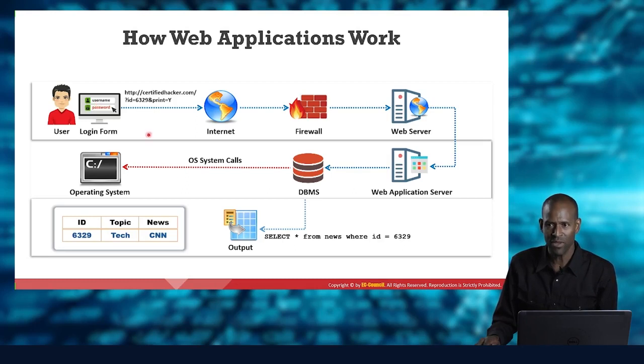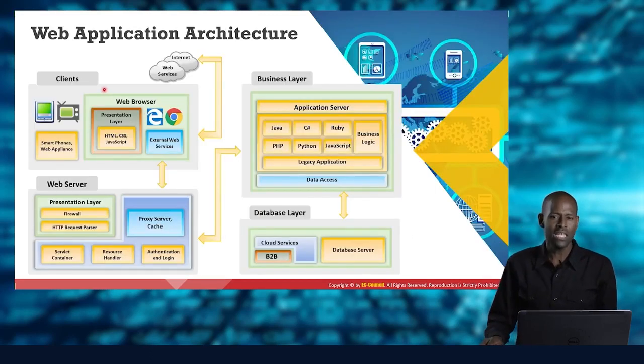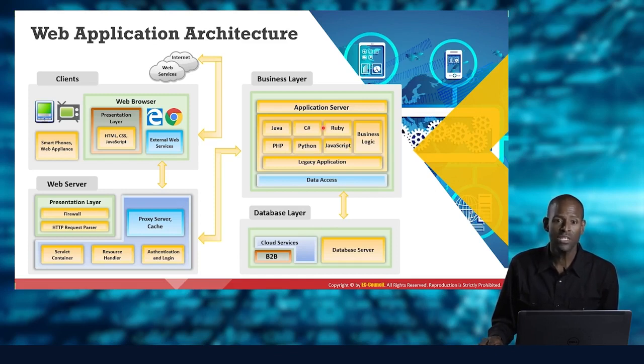From the perspective of the web server, it's uploaded, but from the perspective of the user, it's downloaded, and it appears with the appropriate information. So like I was saying, a web app is usually an N-tier application. N meaning as many numbers, right? So this is a 3-tier application. Lower tier, tier number 3, is the database. Tier number 2 is the business layer, and tier number 1 is the web layer.